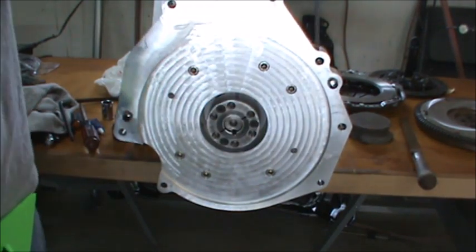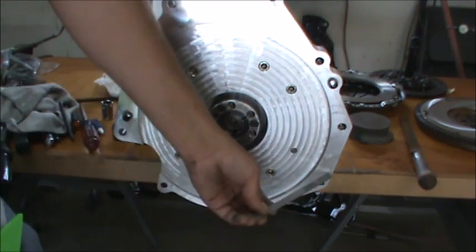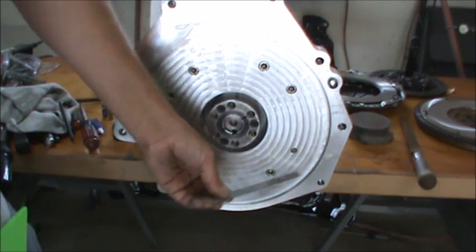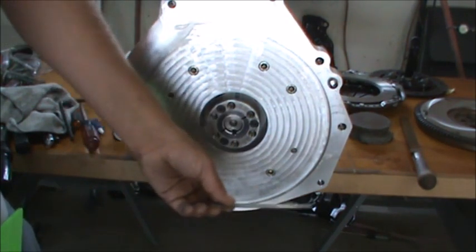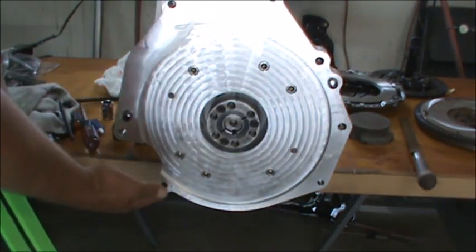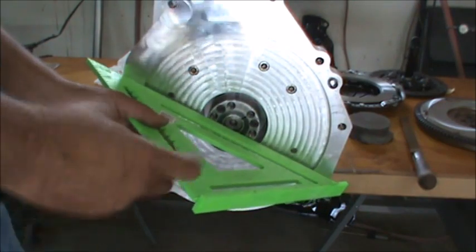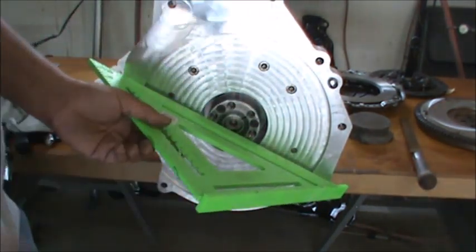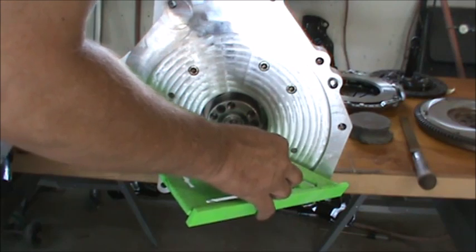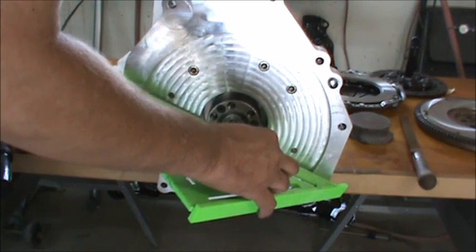And actually all these contours and things around it are taken directly off the engine block. The only exception is that this would have been cut off right across here, and then there would be an inspection plate underneath. So we've gone ahead and put this on here to seal up the entire bell housing. But 60 thousandths was our dimension. That's kind of a critical dimension, I guess, but not super critical. Just scaling it here with a scale, it's dead on a 16th of an inch.